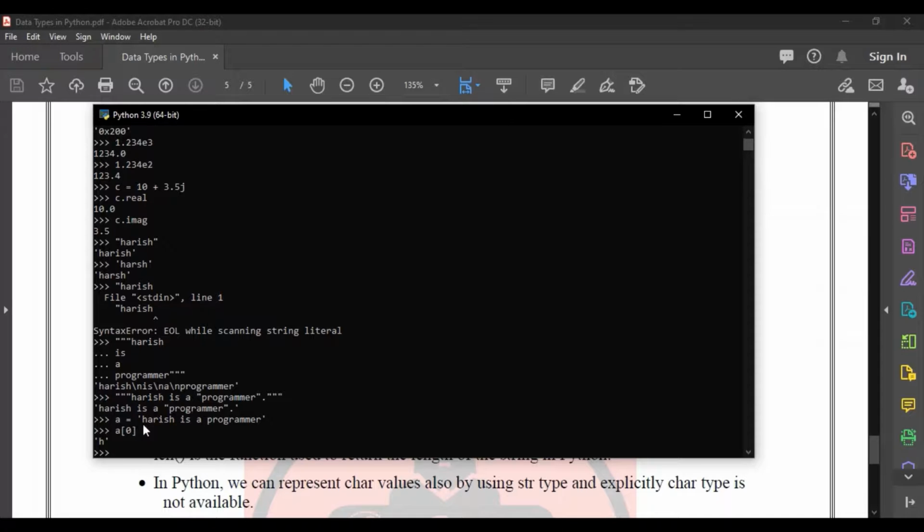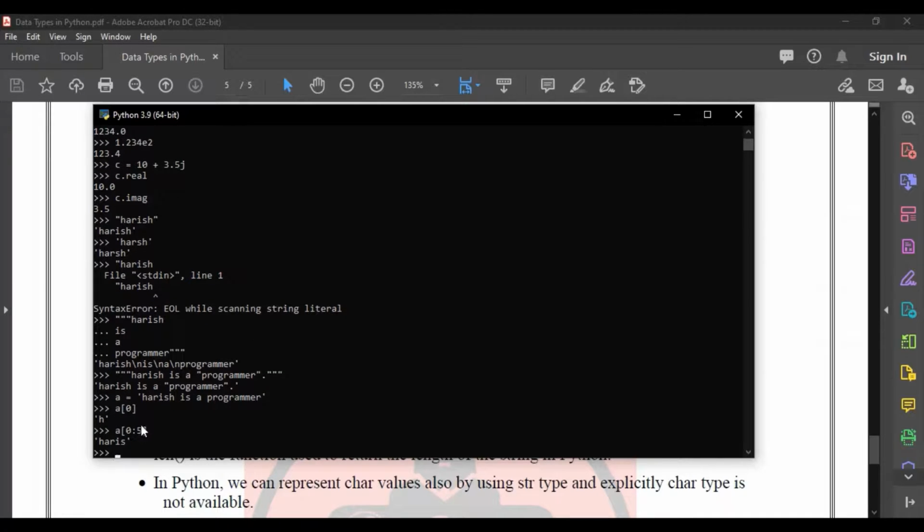Apart from this, we can do some other operations like a, opening the bracket, 0, and if I give this colon and some value like 5, then if you take a look at the output, I'm getting the output as 5. If you take a look at this value, the H is in index 0 and A is in 1. I'm speaking about the index.